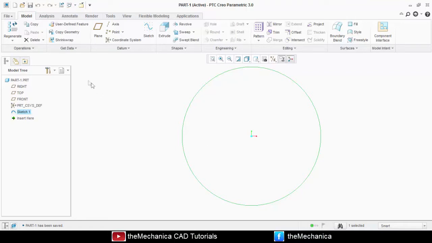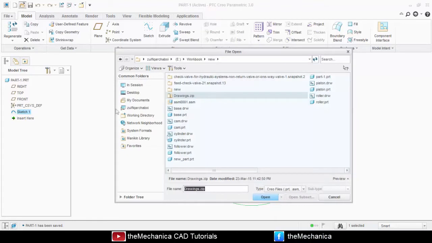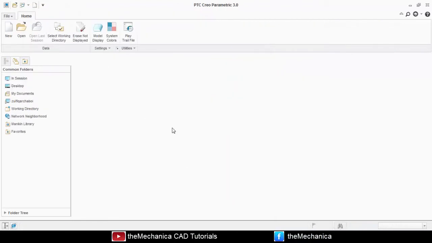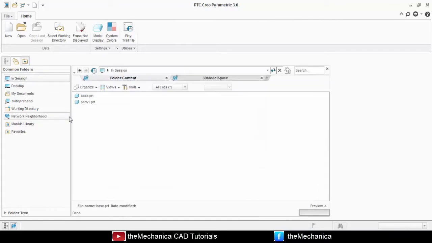Now if you click over here, it will be closed, but it remains in your session. So if you click here in this panel, the first option is In Session. So you have the base part, Part 1.